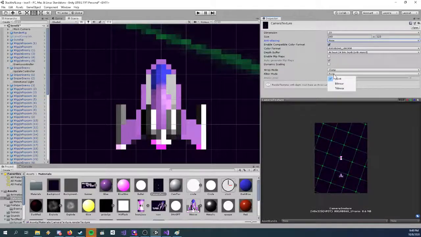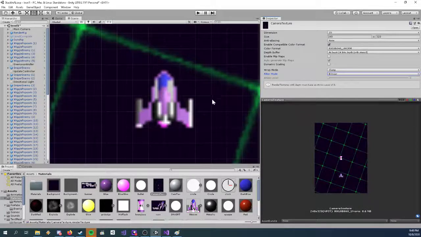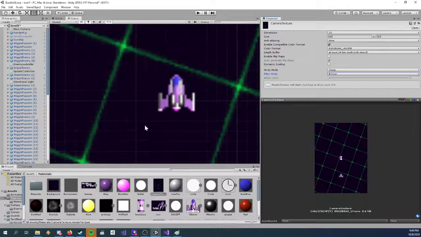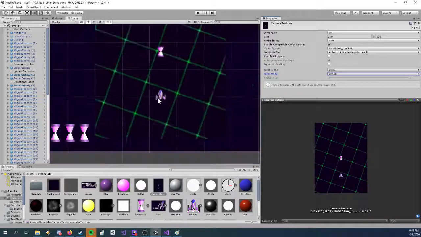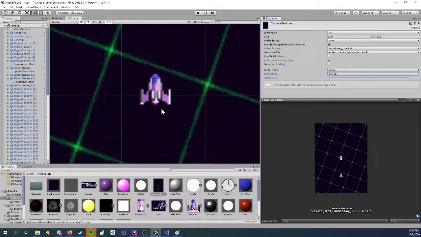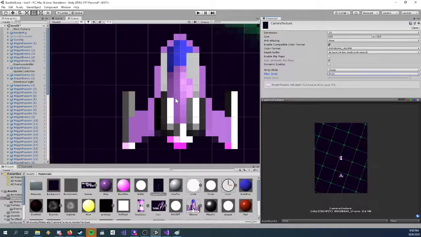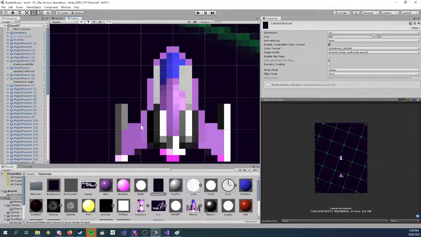The next thing is the filtering. I set it to point rather than bilinear or trilinear, because as you can see in bilinear it automatically smooths the texture and makes it blurry. This is actually a more realistic look for a CRT or a low resolution monitor, where those pixels would in real life blur together. But the accepted convention for pixel art is that edges have to be sharp, and I personally agree with that. I actually like the sharpness on the textures. I think they look good. So that's what we do.